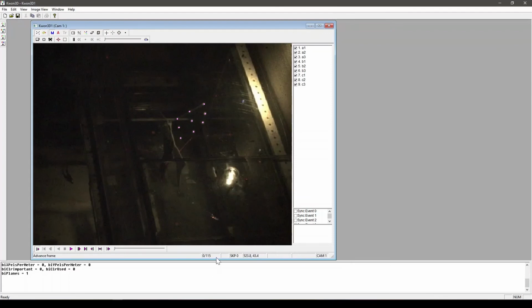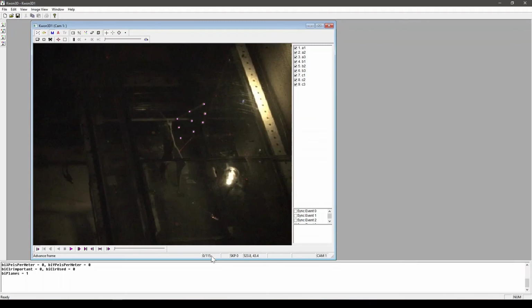Okay, the previous video had 114 frames, but now we have 115 frames. So make sure, if you can make the video exactly with the same number of frames, good. If you cannot make the same number, it's okay.